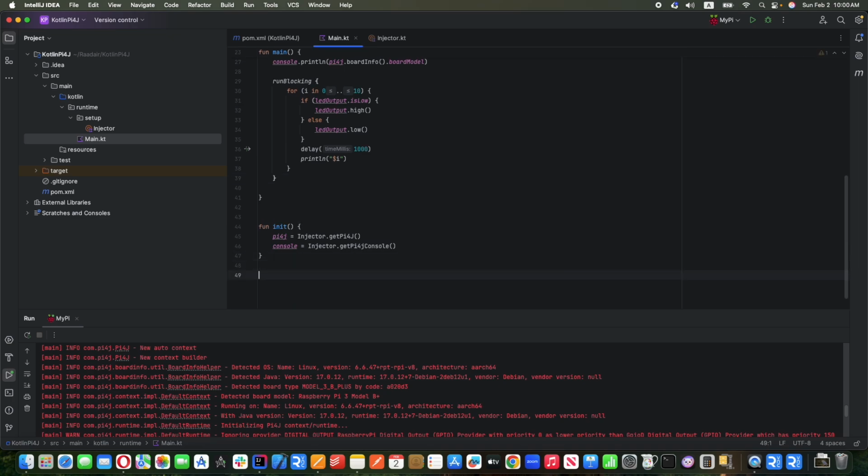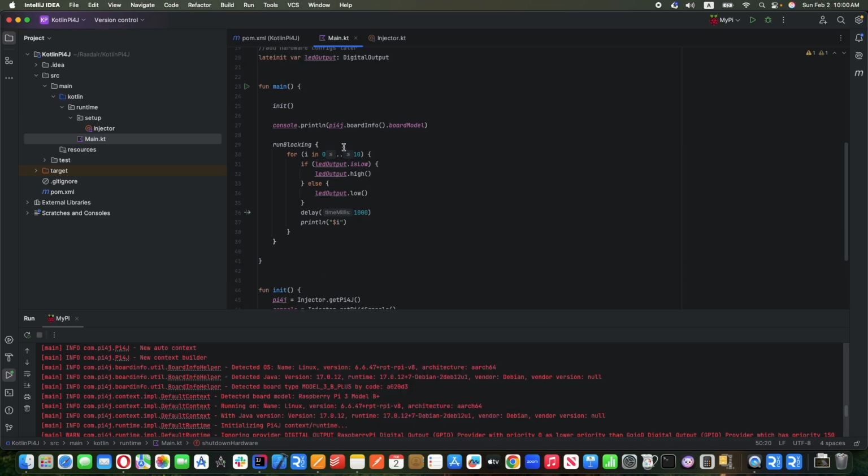And create some function like shutdown hardware. Okay. Let output low. Set it to low state. Perfect. And call it from here.